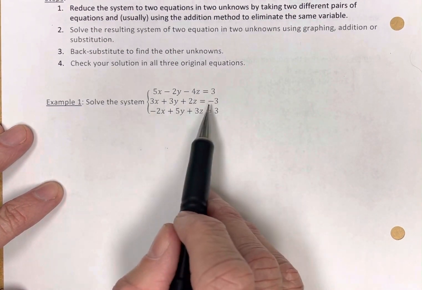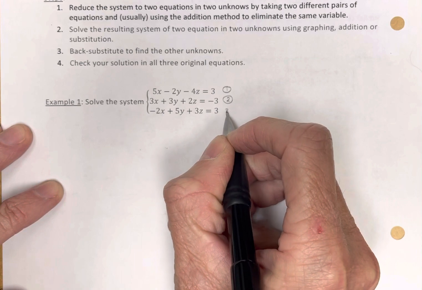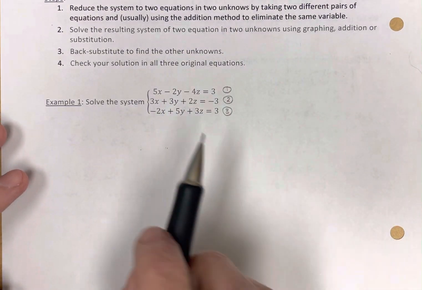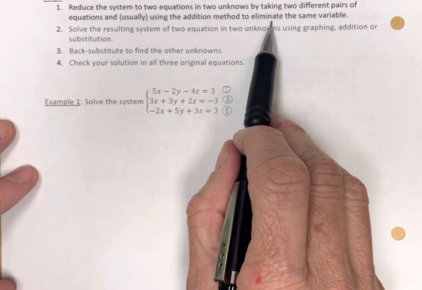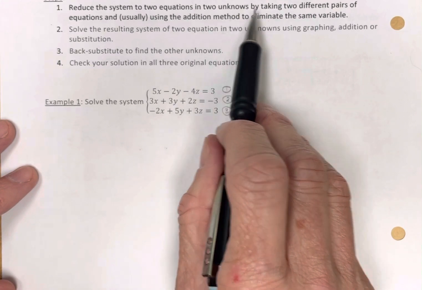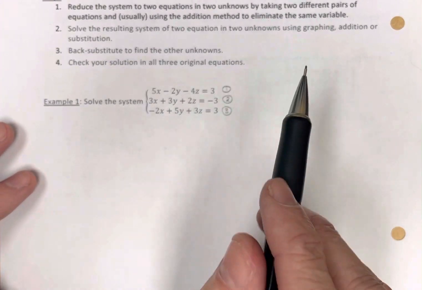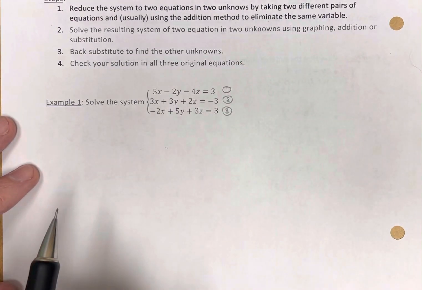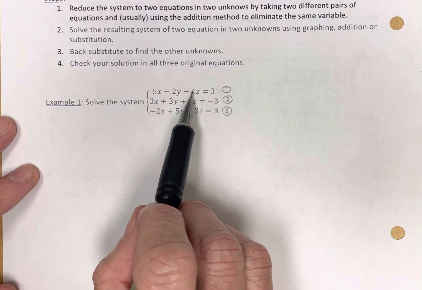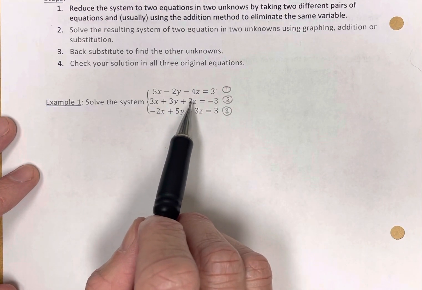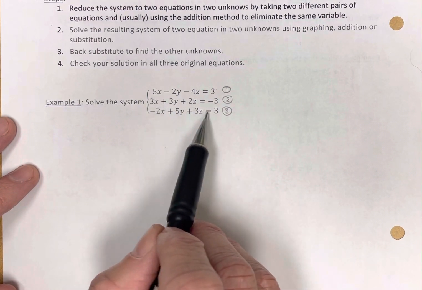And we've got these three linear equations. Again, I'm going to label them equations 1, 2, and 3 so that I can refer to them. What we want to do is reduce this to two equations and two unknowns by eliminating the same variable. We need to do that twice, okay? So I'm going to choose to eliminate z. If I look here at these, I see equation 1 and 2. I just need to multiply equation 2 by 2, and I eliminate z fairly easily. That's the easiest one to see quickly that I can eliminate.